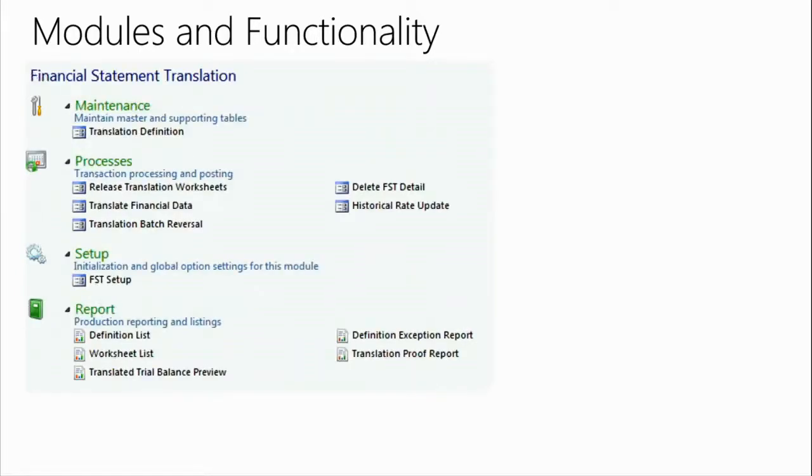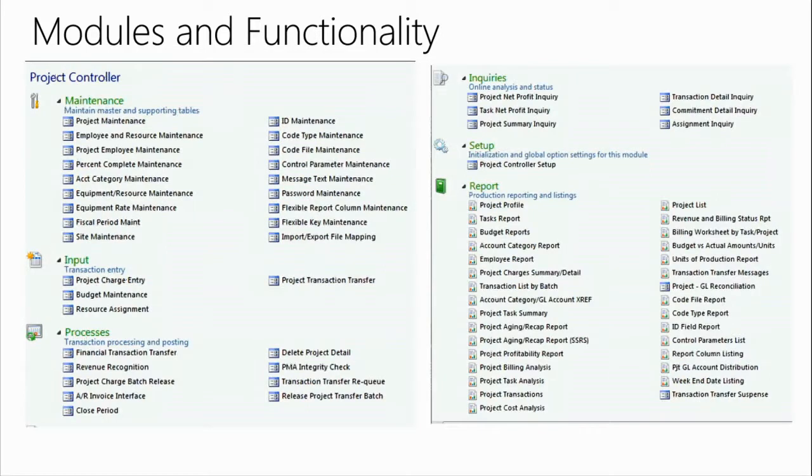The next is we have the financial statement translation. So what this allows us to do is isolate, evaluate, and eliminate the impact of currency fluctuations on your business operations. This flexible and integrated module helps you to dramatically improve month-end and closing processes by performing necessary currency translations and automatically calculating gains and losses due to rate fluctuations. So if you have multi-currency needs, this is a great module to be able to view that information.